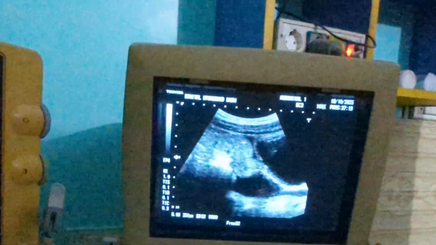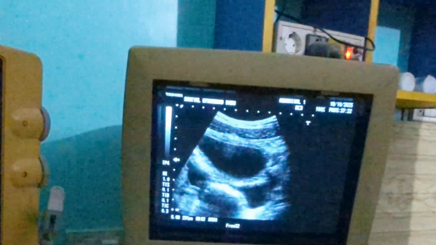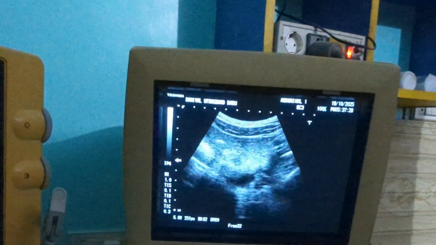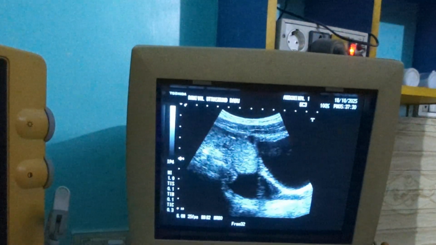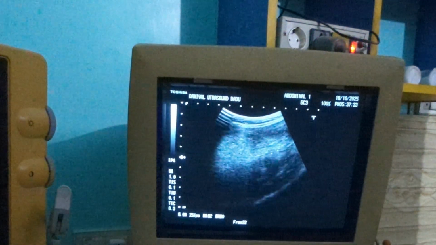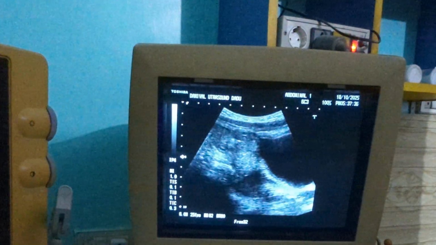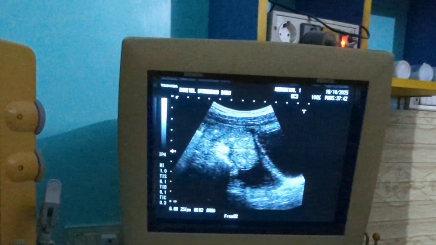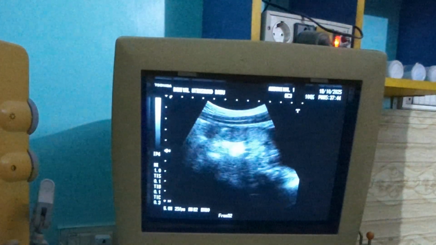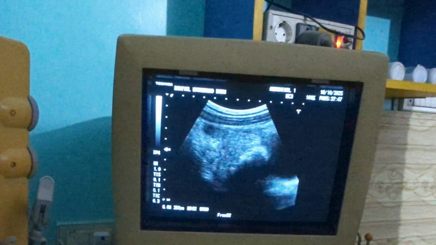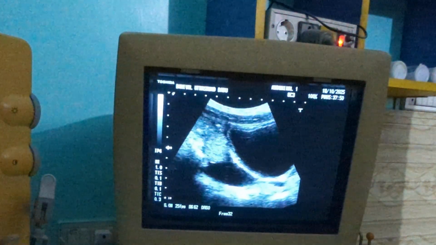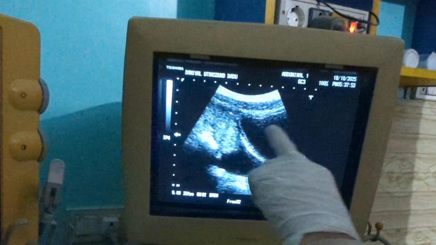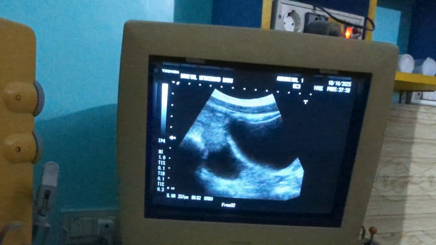We have to search or explore the patient thoroughly for these possible causes, as I told you, and we have to relate those findings with the causes to come to a definite diagnosis. But a definite diagnosis is done by paracentesis and other methods which may bring us to the definite diagnosis. So here is the peritoneal fluid. These are guts. This is the urinary bladder. This is a longitudinal section taken.